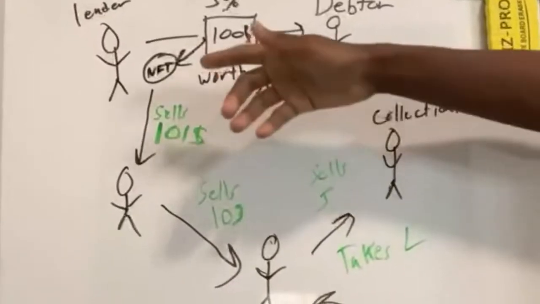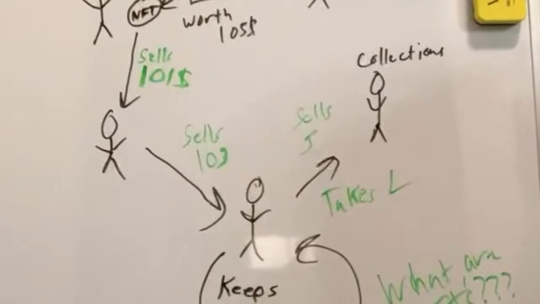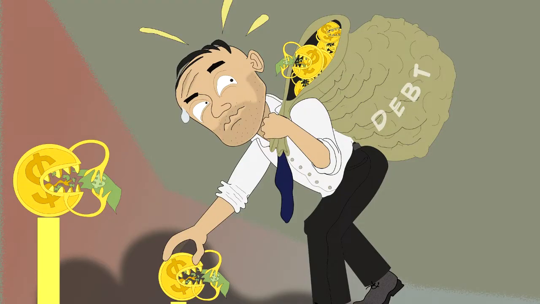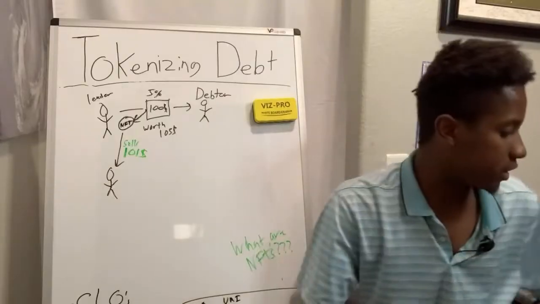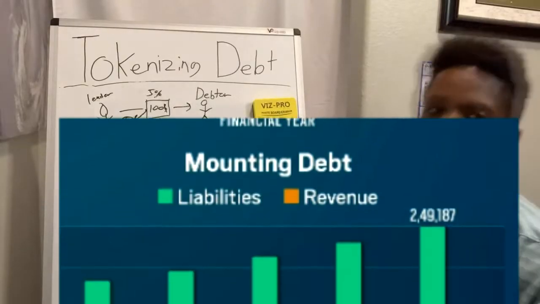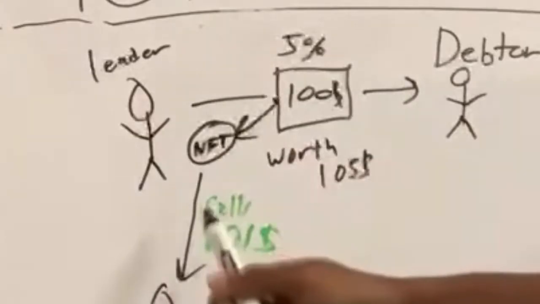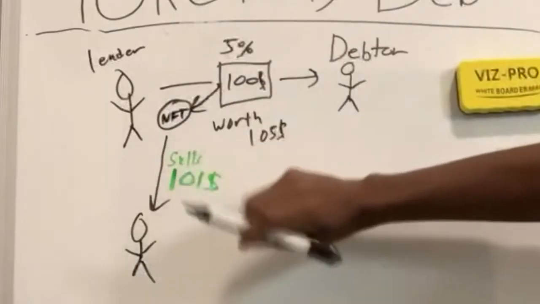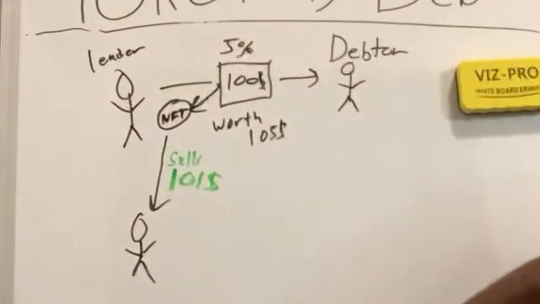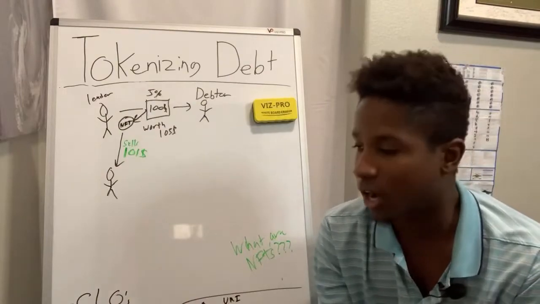So we went through that whole basic process of someone issuing the debt, then selling it, and they keep on selling it. Maybe the last person holds it, makes some money. Maybe they sell it to a collector because they don't believe they'll make it, whatever. But because the debt itself is a revenue generating asset, and because it's worth something, you could take that debt and use it as collateral to take out more debt. So let's say this guy bought this debt token for $110, and he's like, look, I want to hold on to it, but I want to be able to do more with my money.